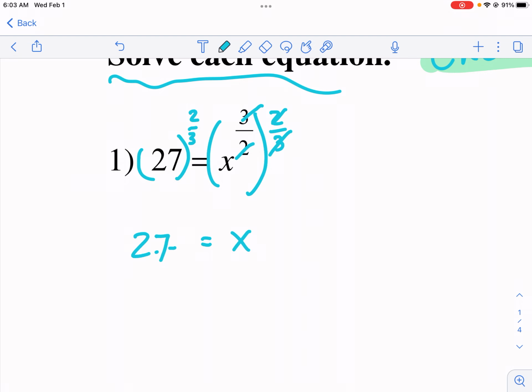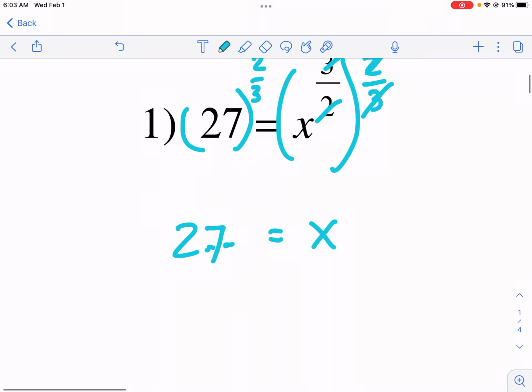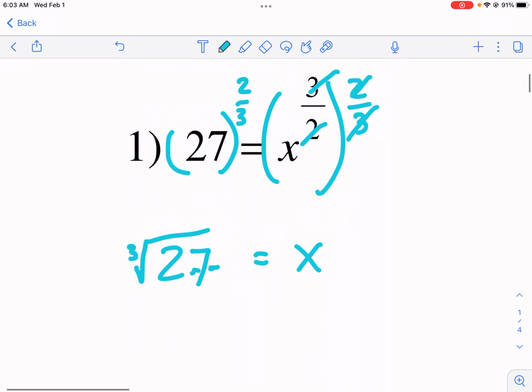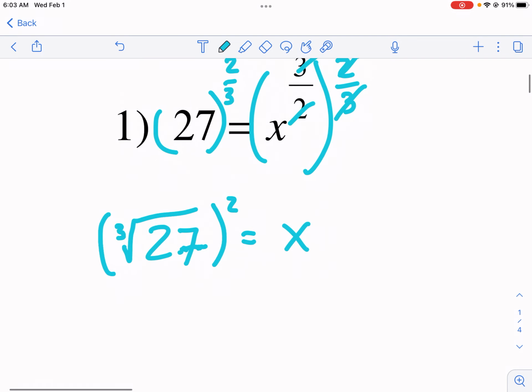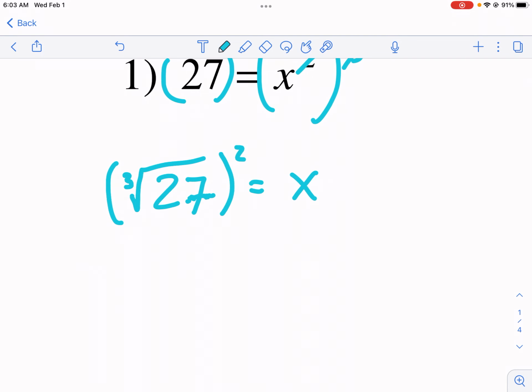Now, how do I translate this? Well, if I have that 3 in the bottom, that means it's going to be a cube root. And if I have that 2 on the top, that means I'm going to raise it to the second power. Okay, top number is power, bottom number is the root in terms of a rational exponent. So technically you could square the 27 first and then take the cube root of that. And since you've got a calculator, it's not that complicated, but I always want to work smarter, not harder.